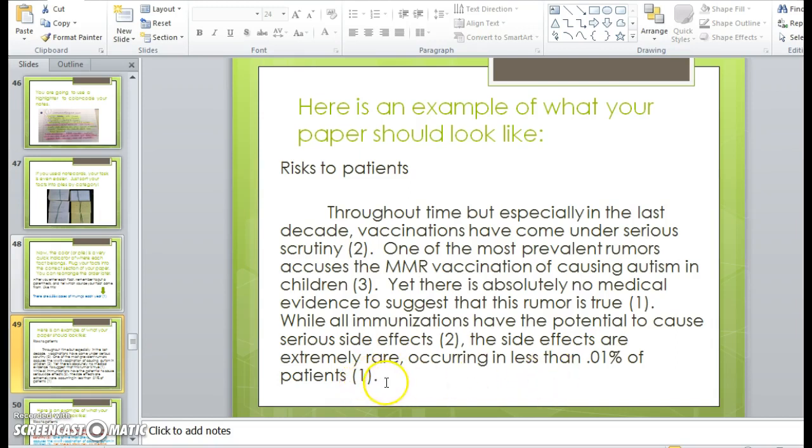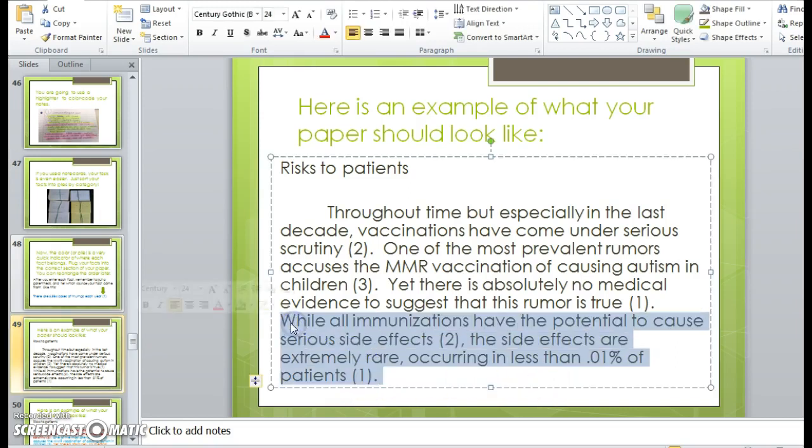And I just want to point out this last sentence here actually has 2 citations, right? Even though this is all one sentence, I combined facts from 2 different sources, okay? So I use a little bit from this source and a little bit of this source. I put them together to make a sentence. Not only can you do this, but you should do this. If you only do 1 sentence per 1 fact, your paper is going to sound pretty choppy. So you should definitely consider combining sentences so that they look more like this.